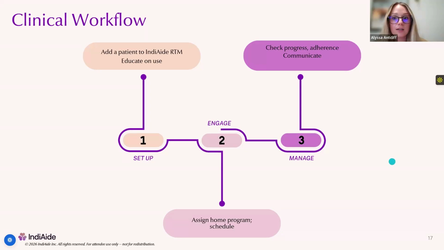Now, finally comes the documentation and billing. One thing to note is that these codes are not session codes. This is not something your clinicians have to report on every single time they see the patient. For most clinics, billing once per month for the prior month's activity is what works most efficiently. So let's take a look at the numbers. How big of a financial difference could this really make for your clinic?